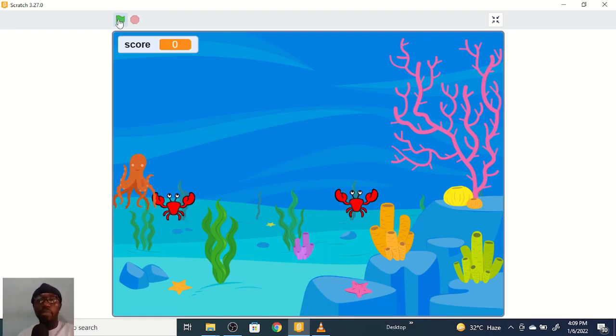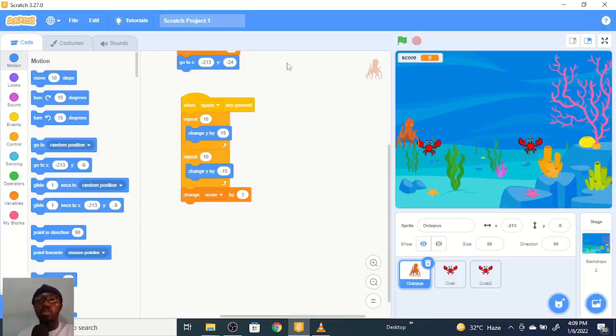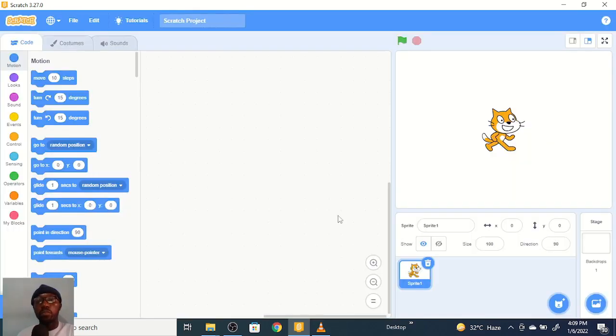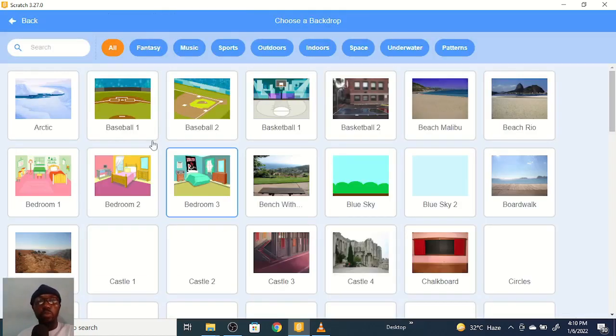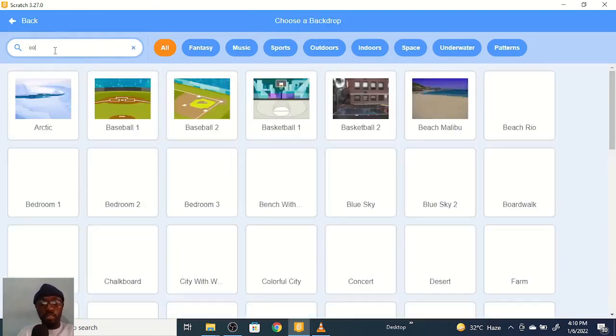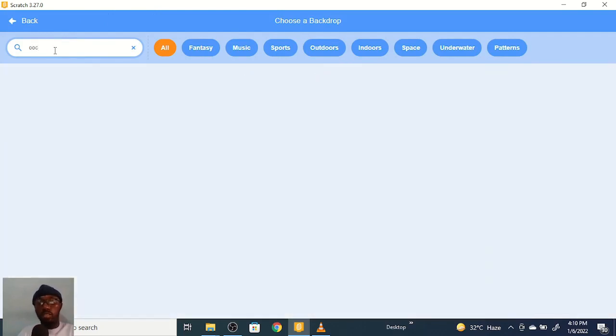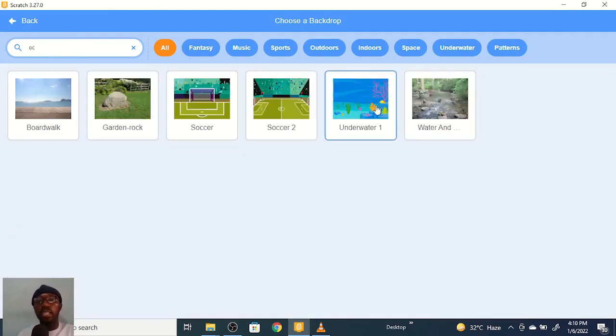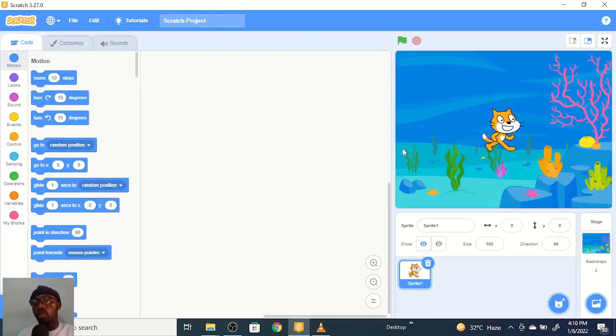I'm hoping maybe between 5 to 10 minutes I can build this as quickly as I can. This is the interface. I'm going to create a new program, a new game, and start over. The first thing I'm going to do is add my background, like you saw. I'll go to my background, and I think the underwater ocean one, I'm going to use this background.